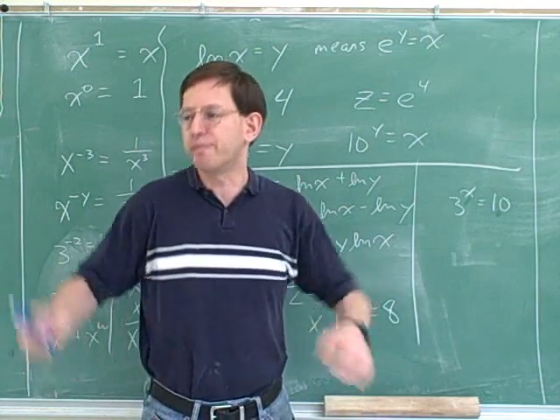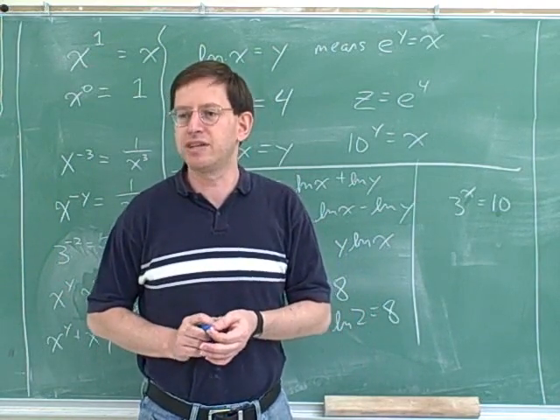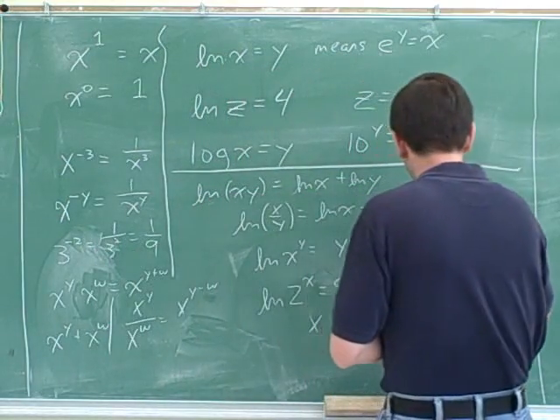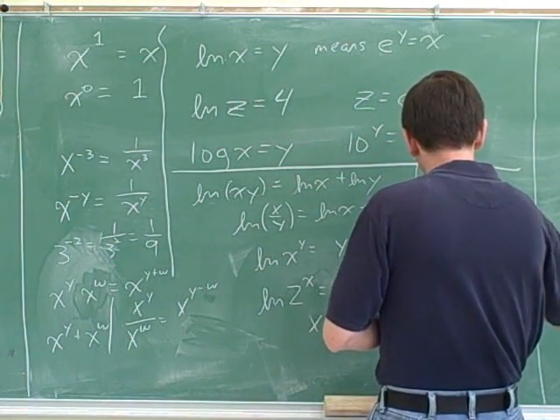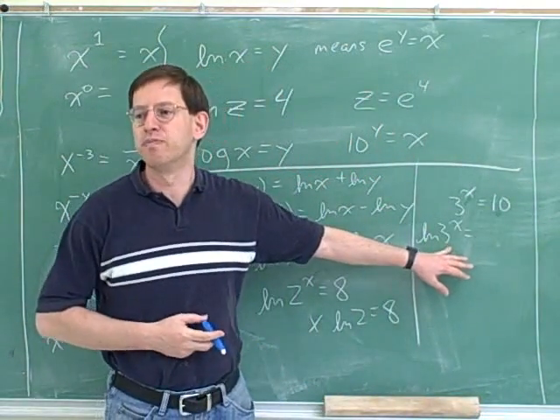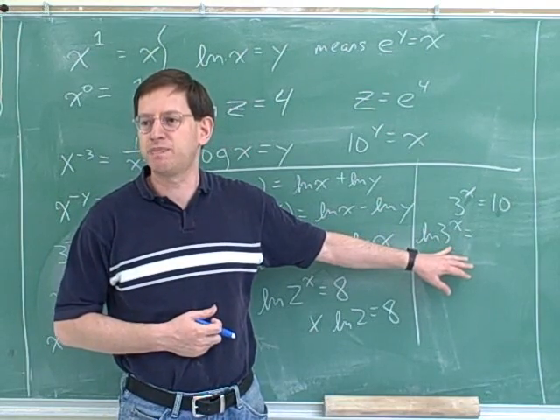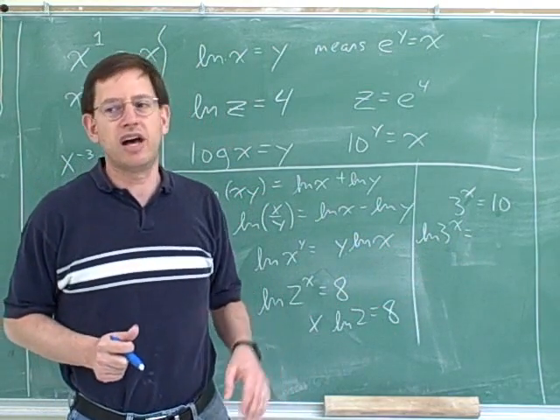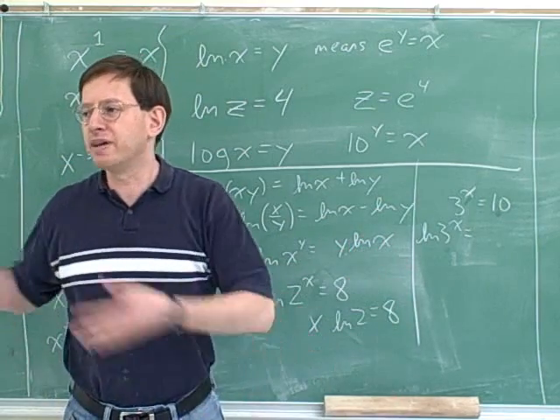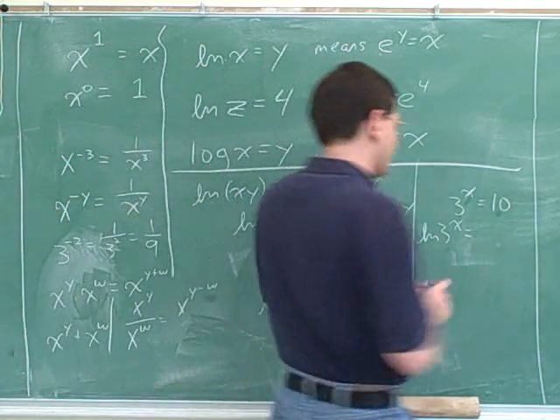But we just learned something that brings variables down out of exponents, which is taking natural logs. So I should take the natural log of the right-hand side, because that will bring the variable down out of the exponent. But you're not allowed to just take the log of one side. Algebra says that if you take the log of one side, you must take the log of the other side. So it's still the same equation.